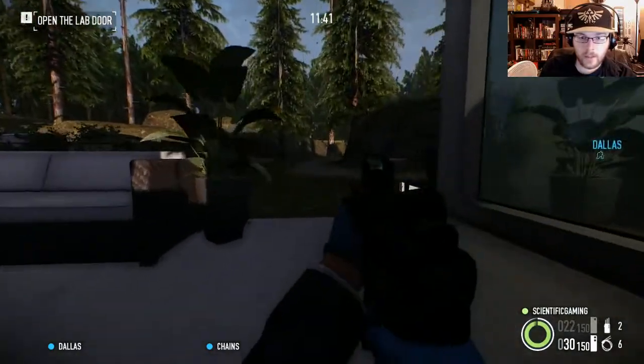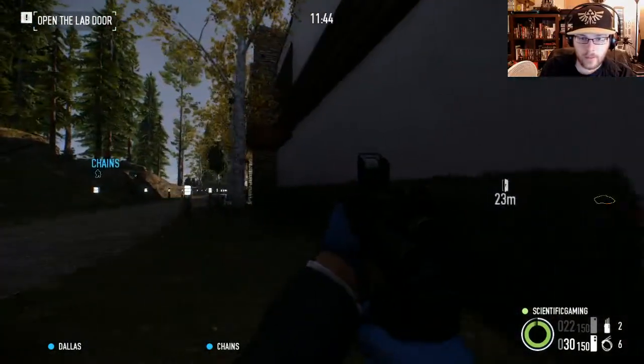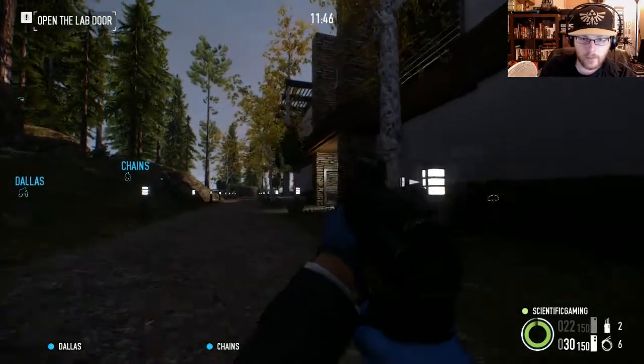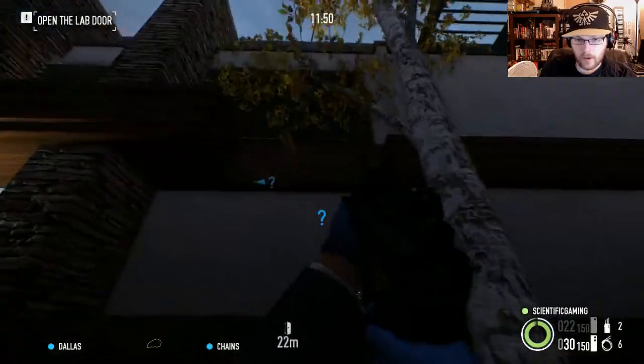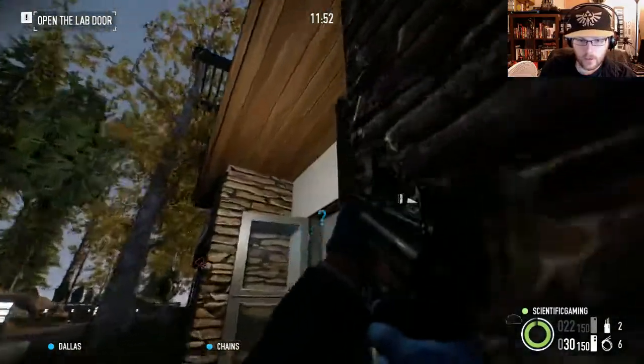So my assumption is going to be that the scientist is in the basement, because I haven't found him, and the last camera is probably out front. Yeah, there it is. So you can get a camera spawn there, I believe you can get one over here, and I know for sure you can get one underneath the door.